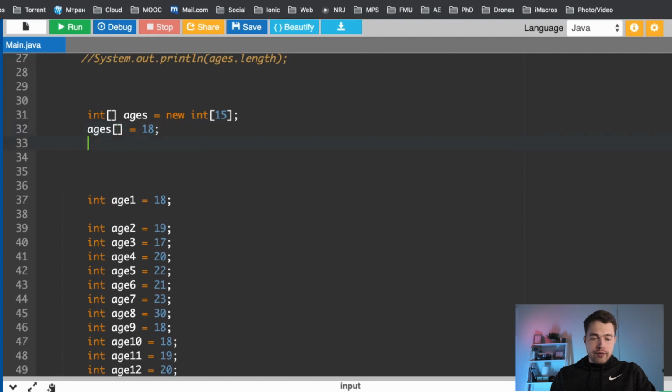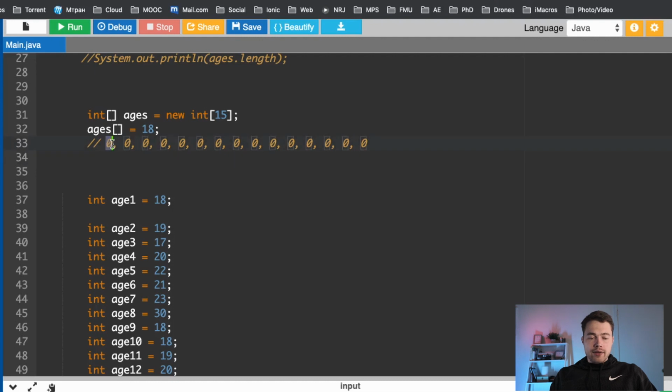Okay. So let's say there are 15 elements. I don't know, so it'll be all zeros, right? 0, 0, 0, 0, 0. So that's 5, right? Okay, 10, 15. Each one of them has a position. Positions always start counting from 0.